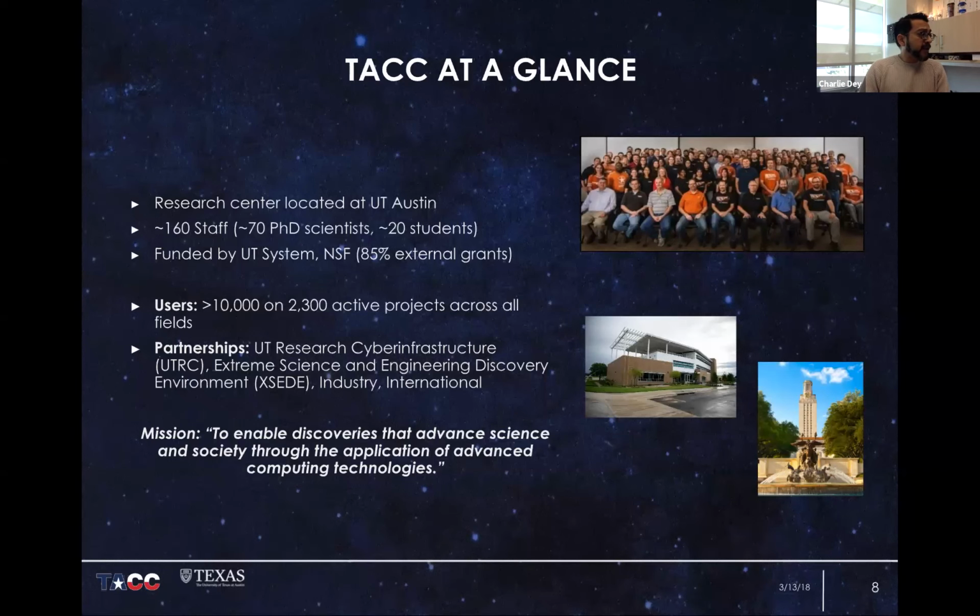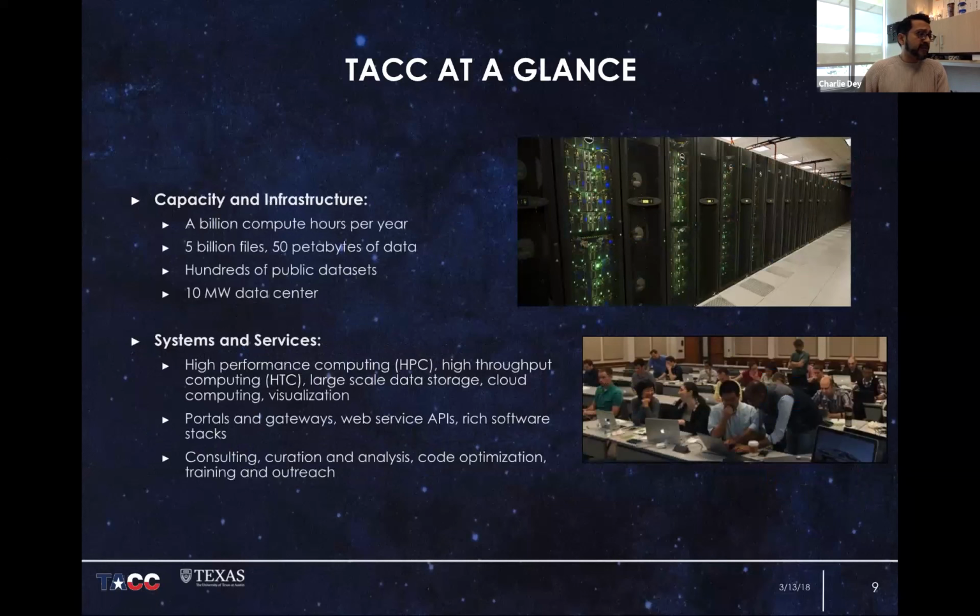A couple things that are available to you, just at a glance. We have 1 billion compute hours per year. We have essentially 5 billion files and 50 petabytes of data sitting in our data center. We have hundreds and hundreds of public data sets. Some of these data sets are really exciting. One of the data sets that we have is the University of Alaska in Anchorage has been monitoring and saving whale songs. And so the whale songs are actually sitting on our data set. You can go there and you can look at them and listen to them.